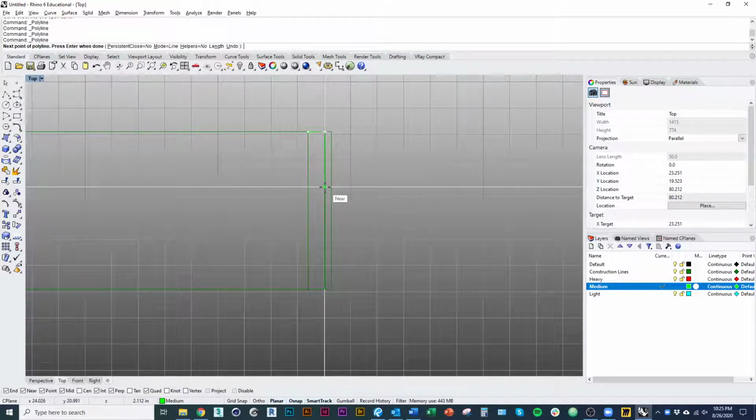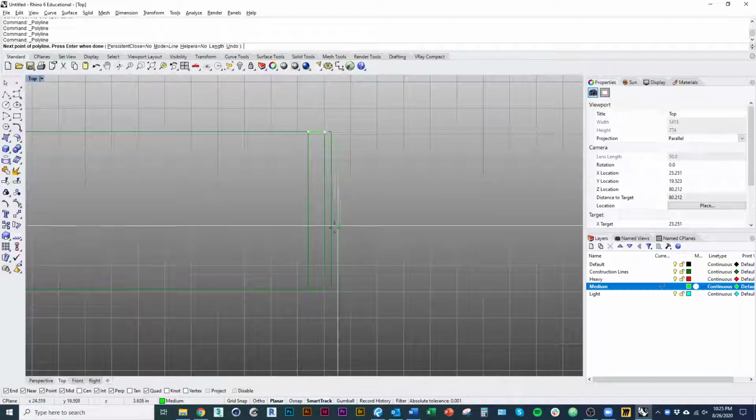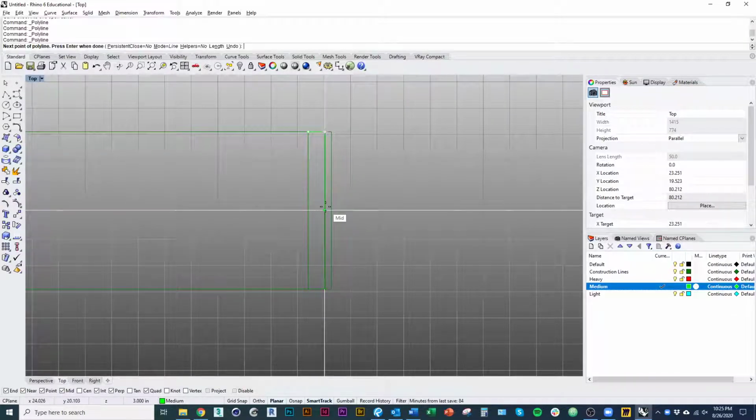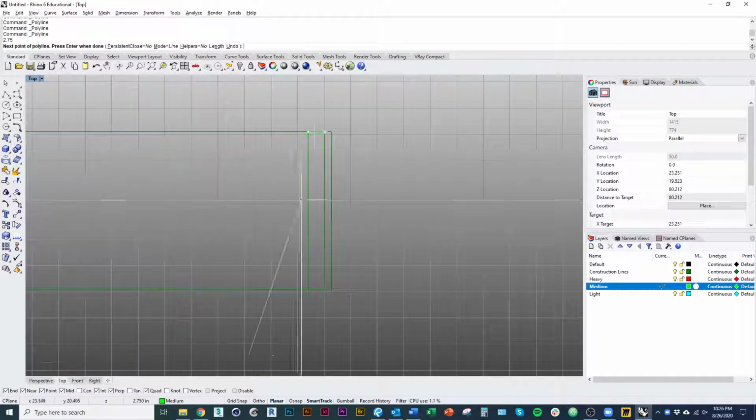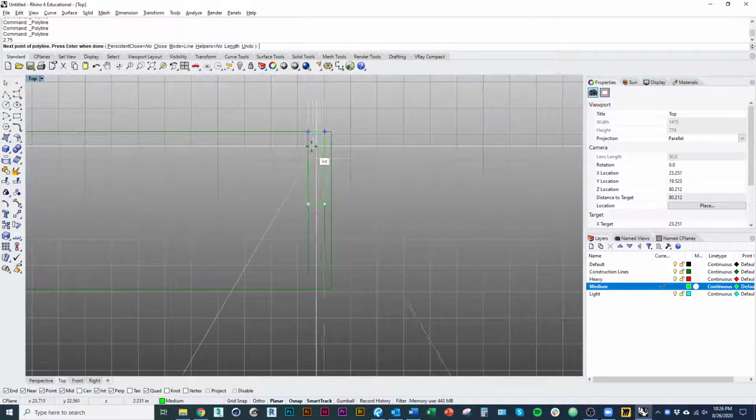This time, rather than snapping to anything, I'm going to enter the dimension, because that's the distance down from the top of the box that I want to show for this end piece. And it's 2 3/4, so I'll type in the command line 2.75, press enter. See, now we're constrained to a certain distance. I'll hold shift again and I'll click. And then here I'm just using perpendicular to snap to that original construction line there.